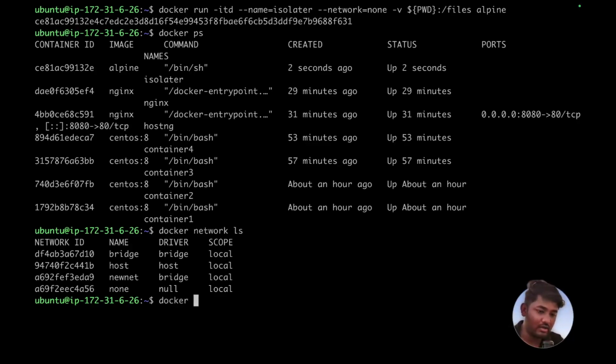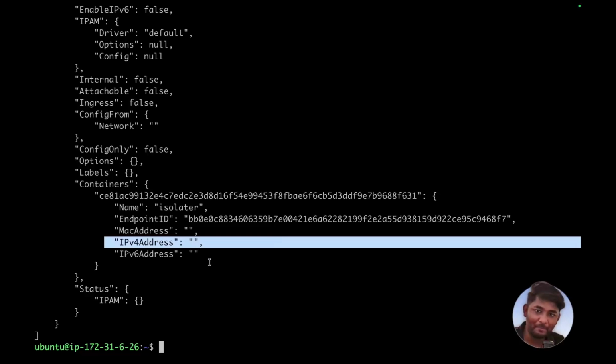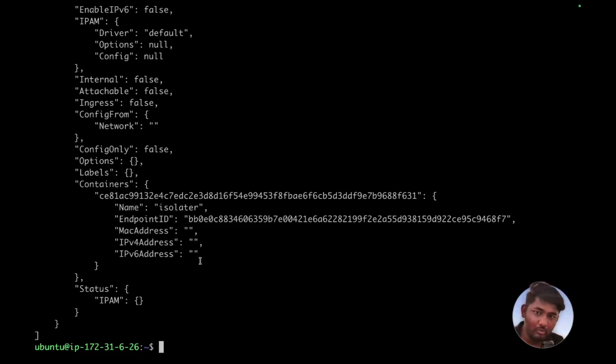So docker network inspect, followed by the network name, that is none. When I enter, you can see the isolator container is present, but there is no IP. And that's the reason it won't be able to connect with any of the containers.